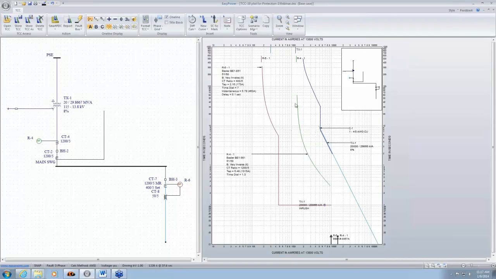The question is, how exactly do we do coordination? There are a few things we need to account for, in addition to looking at whether the curves are overlapping or not. It looks like they're overlapping, but the other thing we need to consider is primarily the relay tolerance.